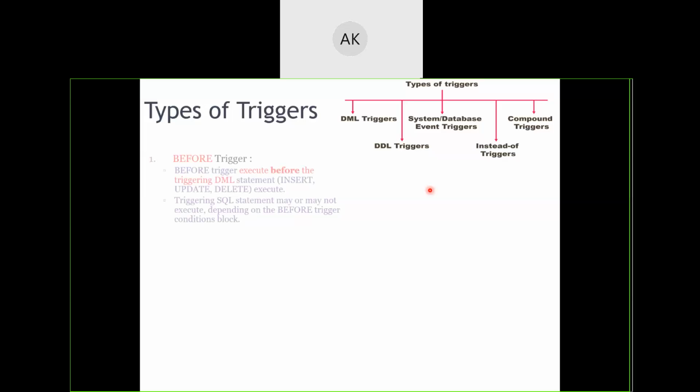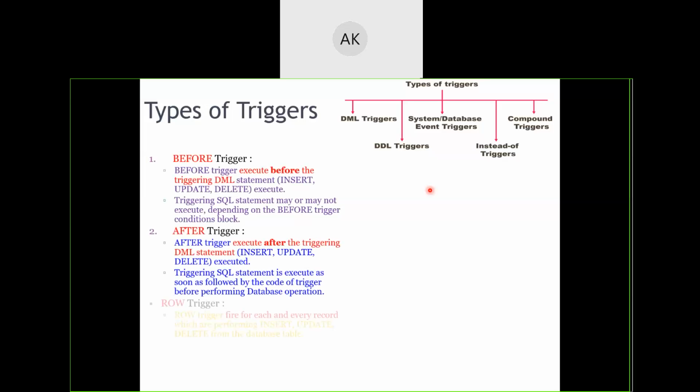In some of the textbooks, the triggers have been classified into before trigger, after trigger, and instead of trigger, or row trigger and statement trigger. Many different authors have given many different types for these triggers. Before trigger says that the trigger body will get executed before performing the SQL statement. Before making any changes to the database, first the trigger body will get evaluated. Then only based on that evaluation, it will let that DML statement get executed.